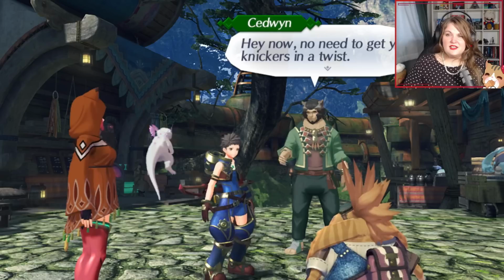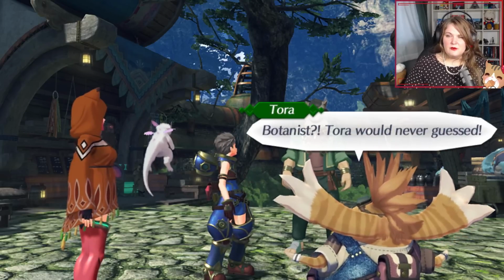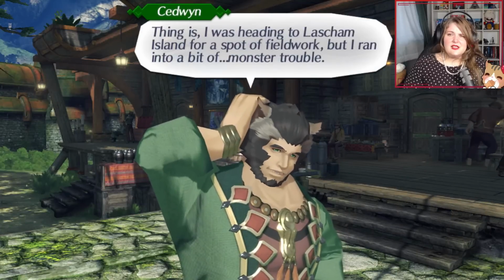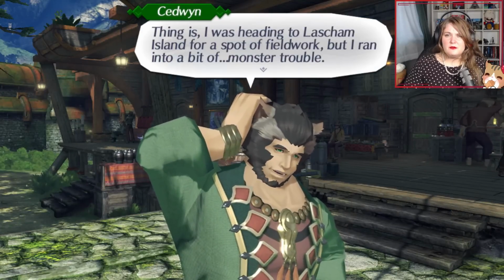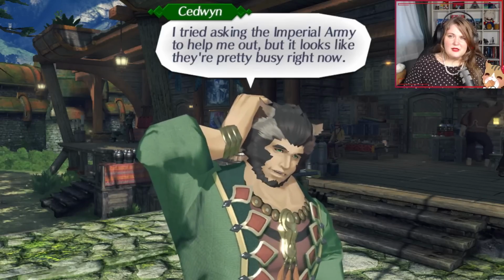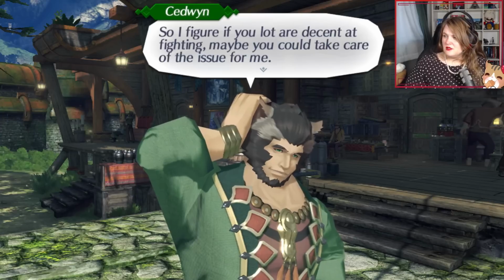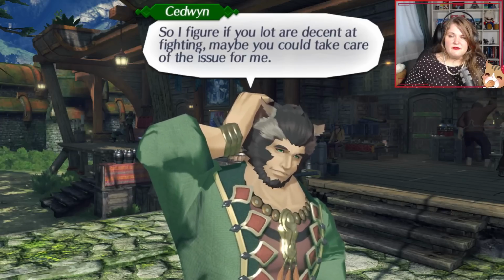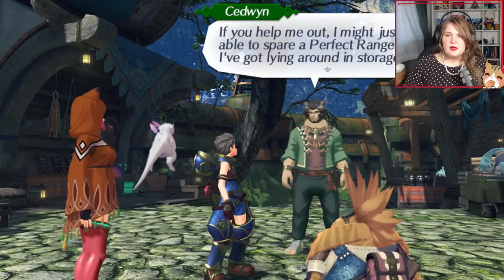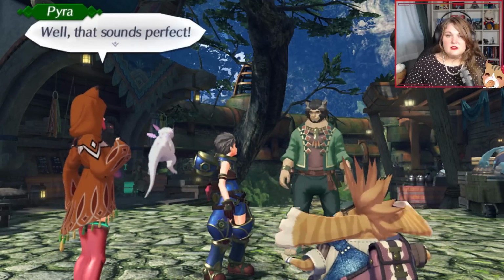Hey, now, no need to get your dinkers in a twist. I'm just a regular botanist. Botanist? Tora would never guess. I get that a lot. Thing is, I was heading to Lasham Island for a spot of fieldwork, but I ran into a bit of monster trouble. I tried asking the Imperial Army to help me out, but it looks like they're pretty busy right now. So I was figuring you lot are decent fighters. Maybe you could take care of the issue for me? If you help me out, I might just be able to spare a perfect range sensor I've got lying around in storage. Well, that sounds perfect.